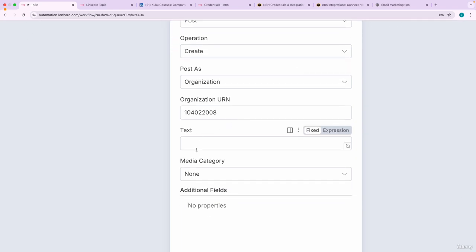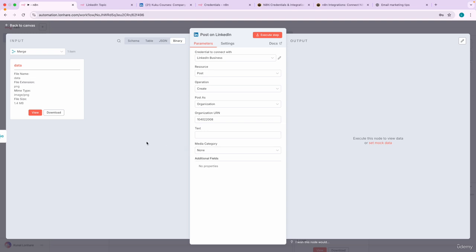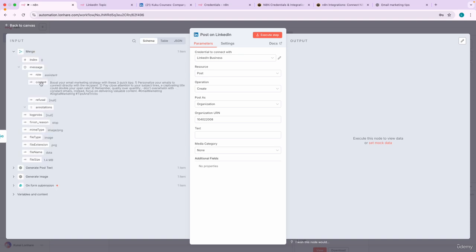Now in the text, I will go ahead with this data. I will go to the merge, or you can open all the data. So let's say here we have this particular thing. Let's put it here.